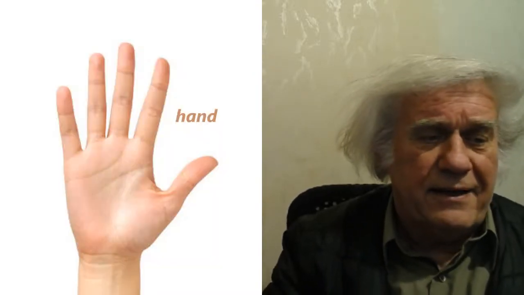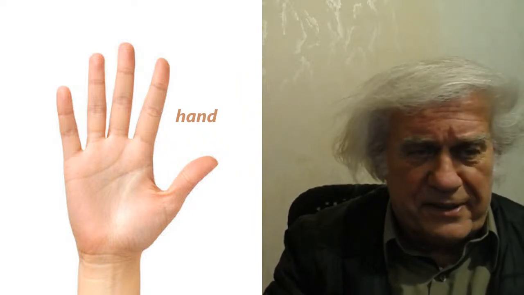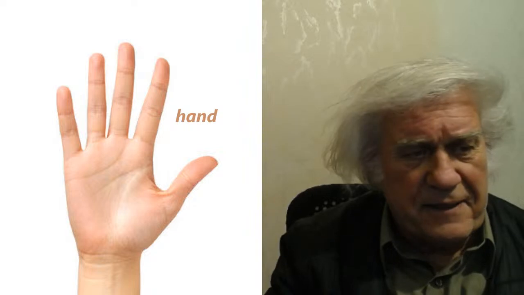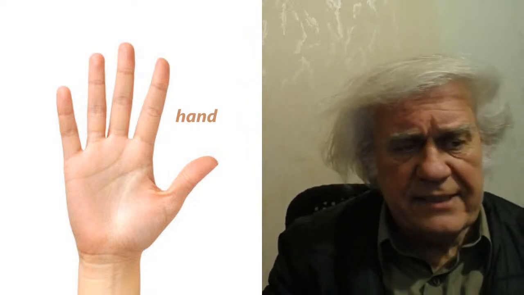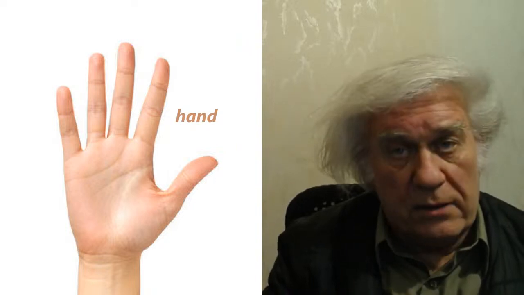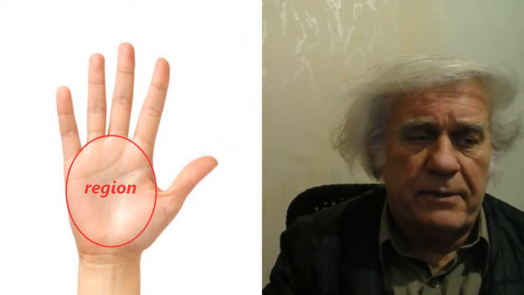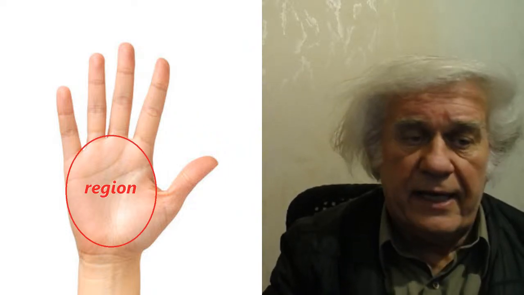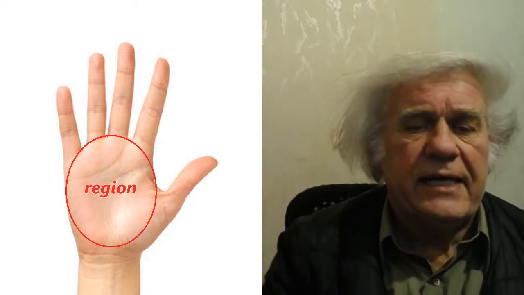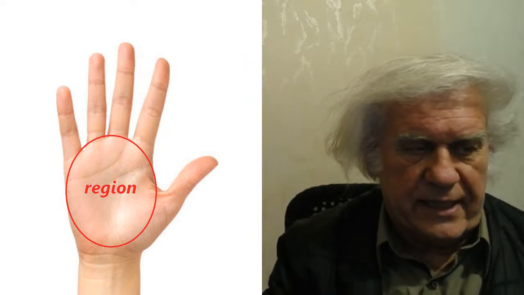And so let's find out what a field is. What a region is. Let's see if that's valid at all, okay? And region is not a thing. A lot of people seem to think that it is, so I need to clarify that, okay? This is known as a hand. I hope all of you are familiar with your hand. Just point it out there and you'll see it, okay? And that's a hand. But if I want to talk about the palm of the hand, okay, here's the palm of the hand, okay? Palm of the hand is a region of the hand. It's not the hand. It's not the same thing as a hand. It's a region of the hand, okay? Let's get that straight, okay?